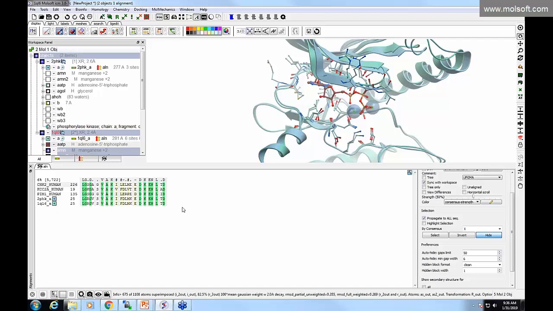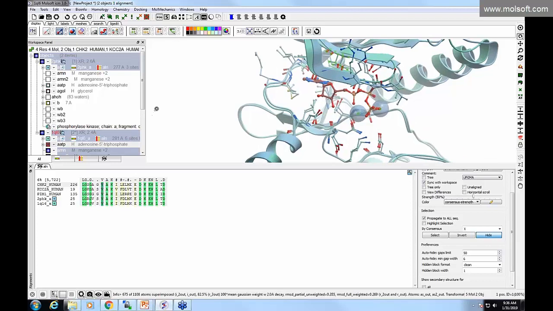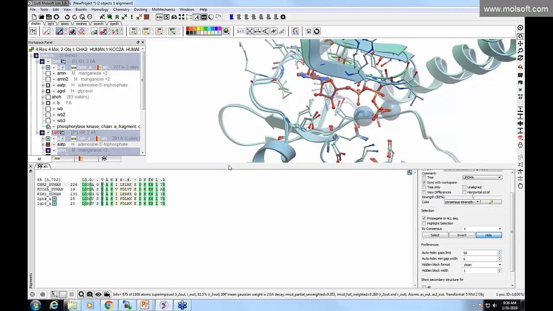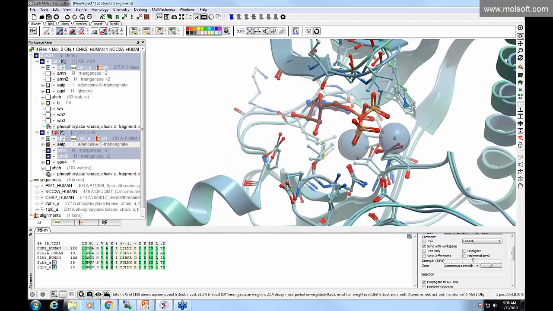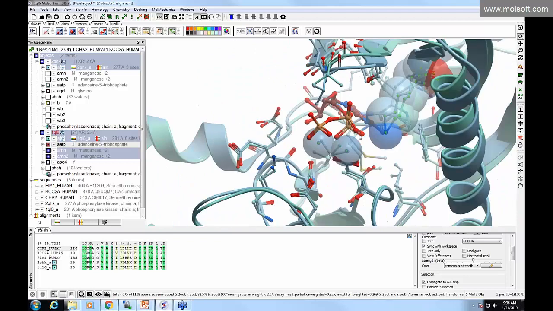Okay, so now we have this, and this is an alignment purely based on the sequence around the pocket. So you can see that we have quite a few fully conserved residues, as you'd expect in the ATP binding site. I'm just going to make this a little bit smaller. It's fully interactive, so you can see where this lysine is, for example. If you double click in the alignment, it takes you to the lysine.